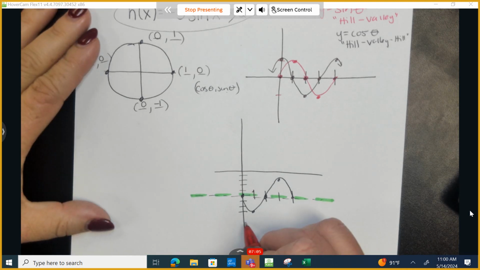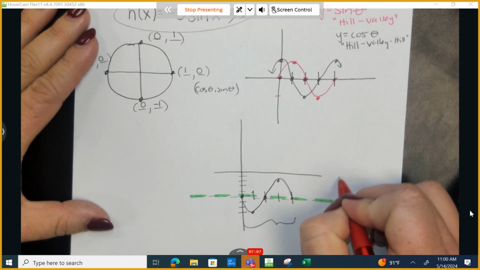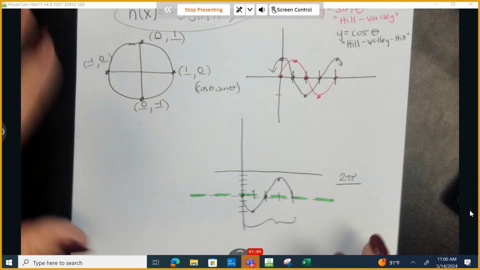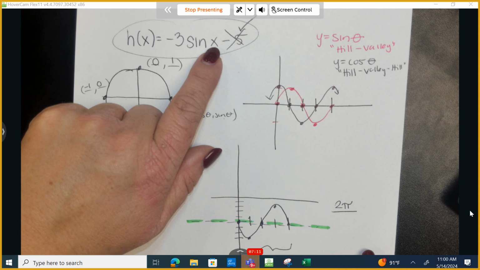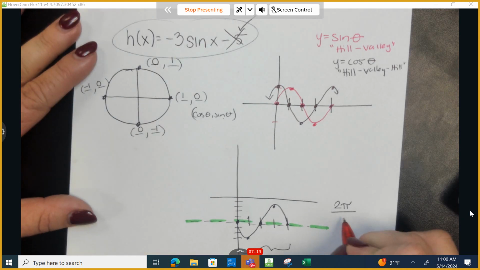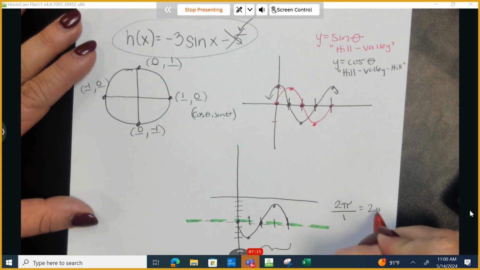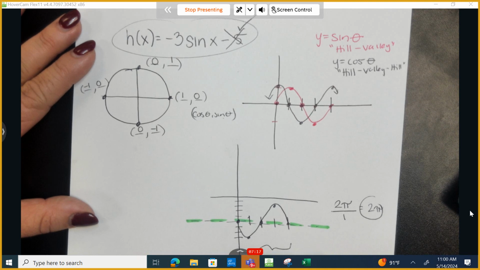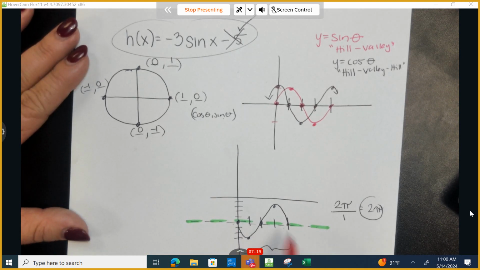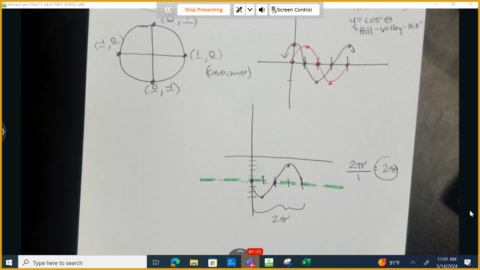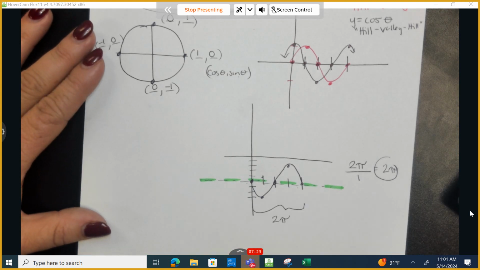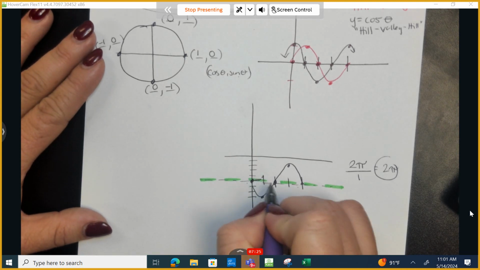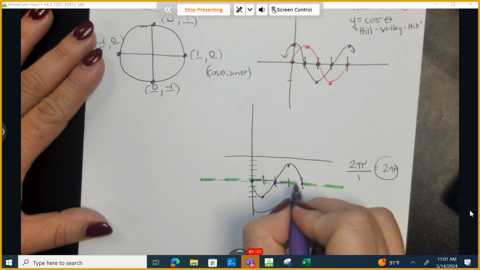So what is the length of this function? Well, both sine and cosine, we're going to go back up here. We're going to look at what's directly in front of the x. In this case, it's a 1. Well, 2 pi divided by 1 is simply 2 pi. That means this distance is 2 pi, from the start of the cycle to the end of one cycle. And now this is called the x scale. It means the distance horizontally from one step to the next.